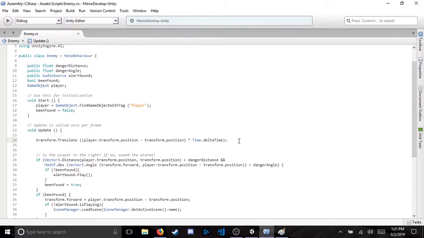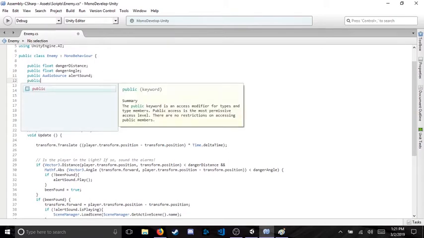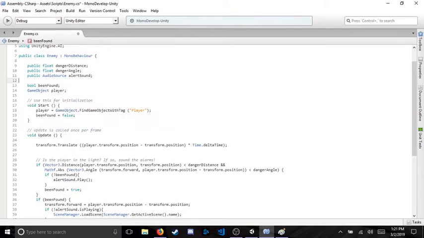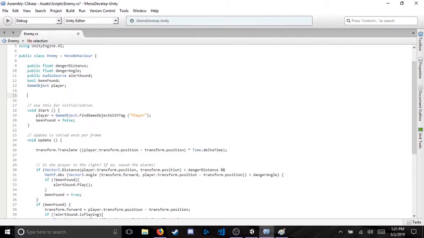So that's just standard. Another thing is we don't really have a speed for this right now. It's kind of just moving at whatever speed. So if you go to the top and add, I'll put this at the bottom so it's more clear what we're adding. Public float, I'm just going to call it speed. It's just the speed at which the enemy moves. Should be pretty simple. And we can just multiply this by speed. So right now we're doing Time.deltaTime, and we're getting some speed that we're setting.